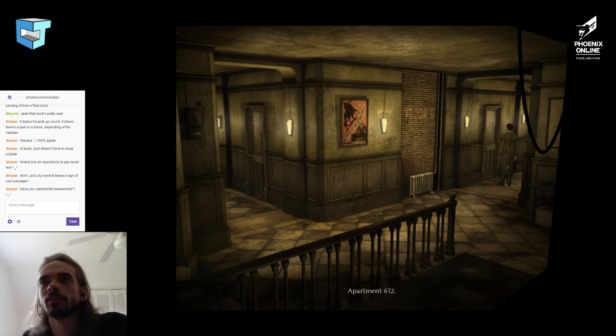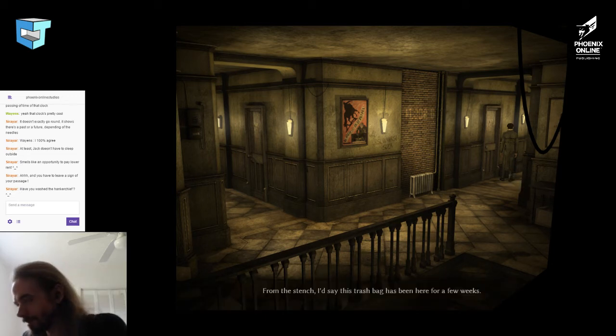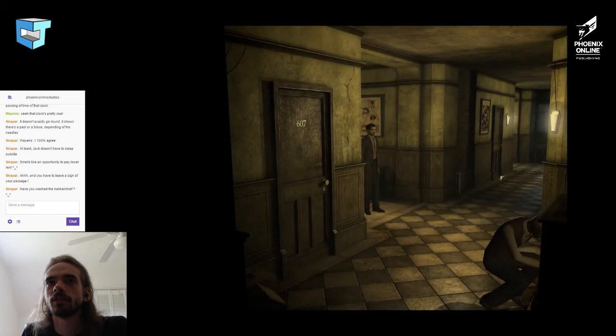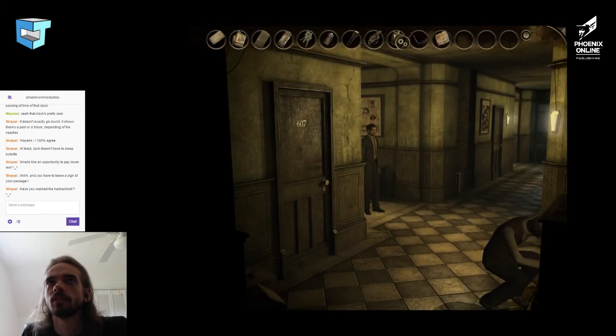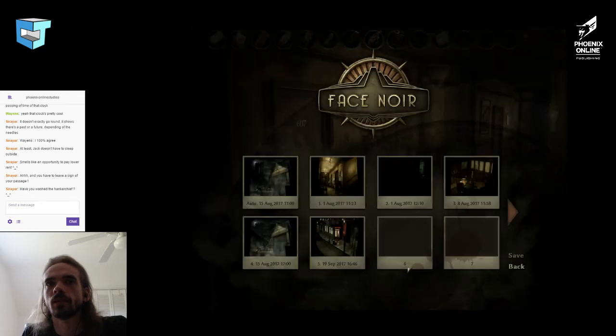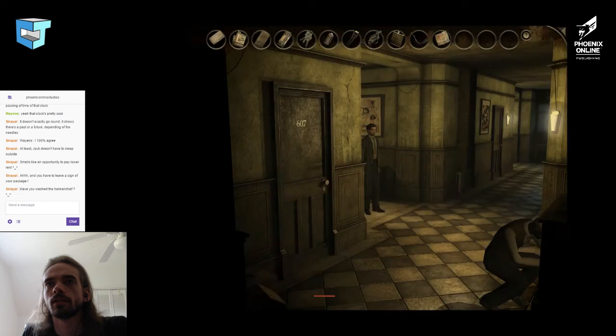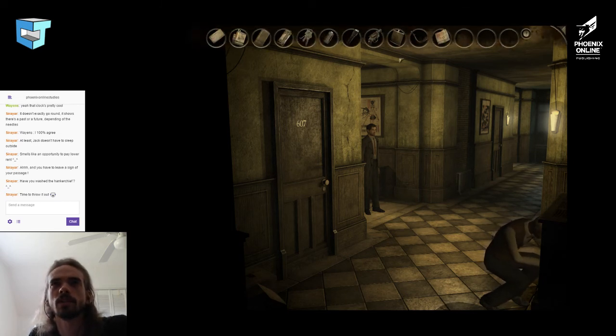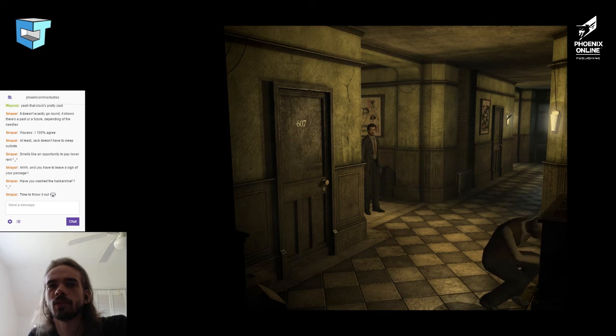Apartment 612. Garbage? No way. Is that just garbage? From the stench, I'd say this trash bag has been here a few weeks. All right, so I'm just going to save right here. Now we'll figure out that little problem next time. Click, click. And saved. All right. So we've not really solved any mysteries today, just sort of collected more puzzle pieces.